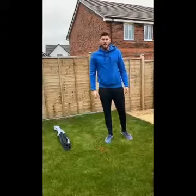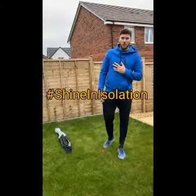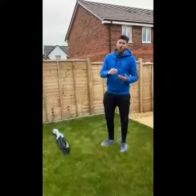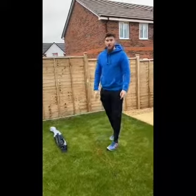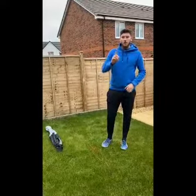Welcome to today's Shine in Isolation. Remember to keep using the hashtag and keep sending us videos. Today we'll be stepping in and out of range using footwork — you can use ropes, scarves, or jackets. Lay them down side by side. We'll be doing three two-minute rounds, progressively harder each round.